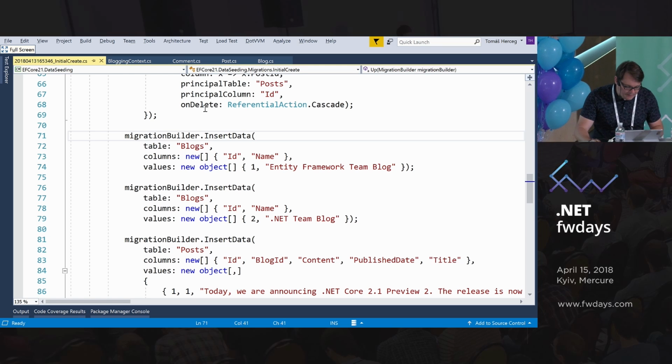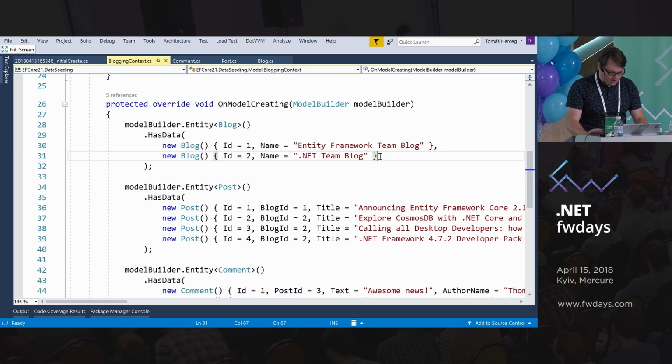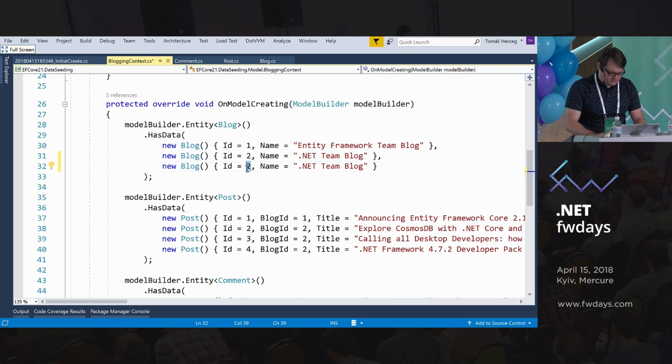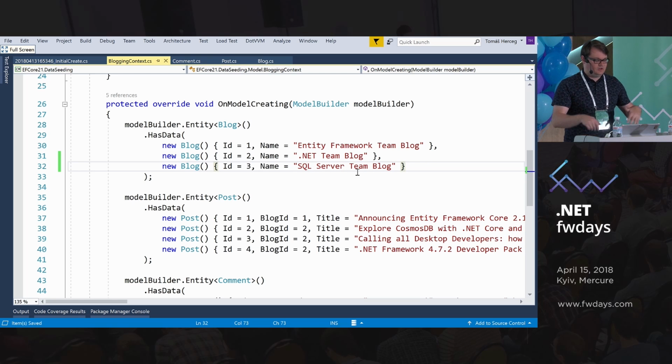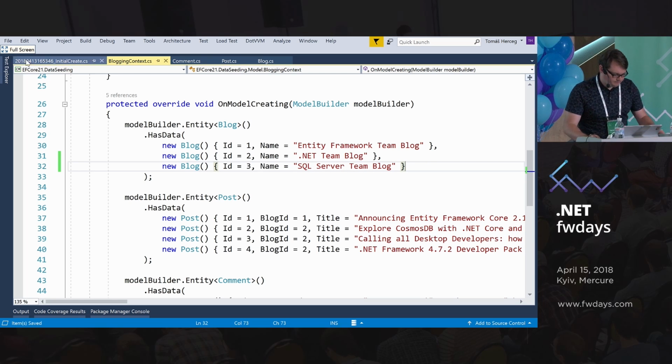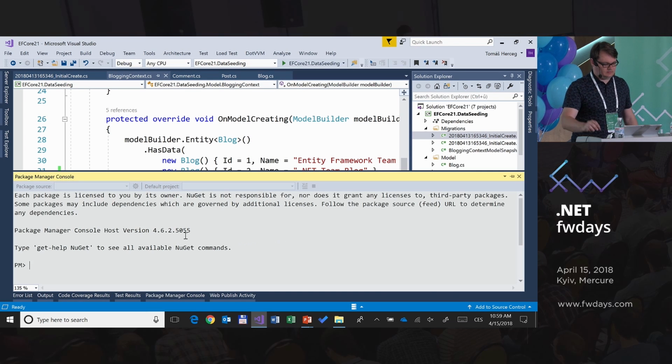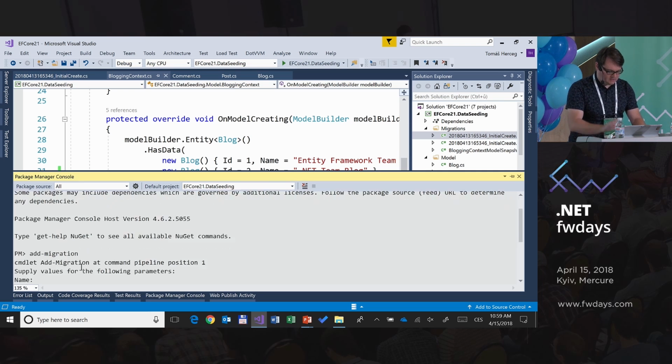And now what happens when I add, for example, a new blog? So let's do that. So ID equals 3. And this will be, for example, SQL Server team blog. So I have changed the data that should be seeded, and now I can use the classic approach, Add-Migration, and it should detect.